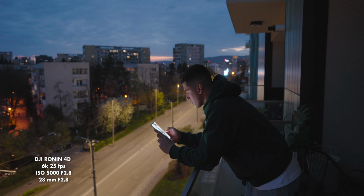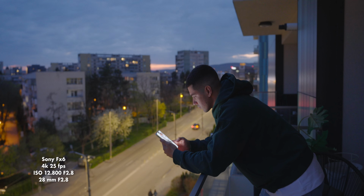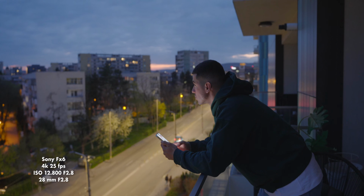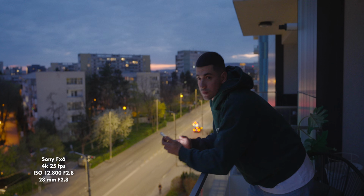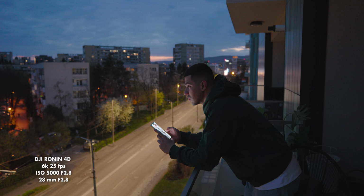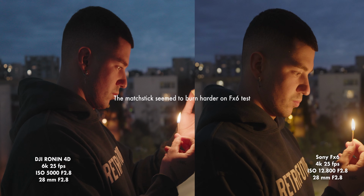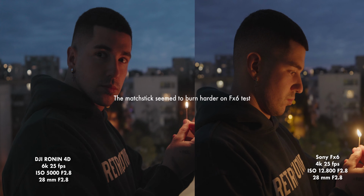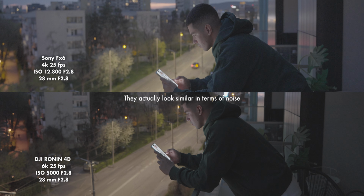Now, what I want to talk about, which was really impressive, was the low light test. Here I was quite mind blown because I was at ISO 12,800 on the Sony FX6 and I was at ISO 5,000 on the Ronin 4D. Yet both of the images looked pretty similar in terms of exposure, which in my opinion is really impressive because it shows that the Ronin 4D sensor might be a little bit more sensitive to light than the Sony FX6.